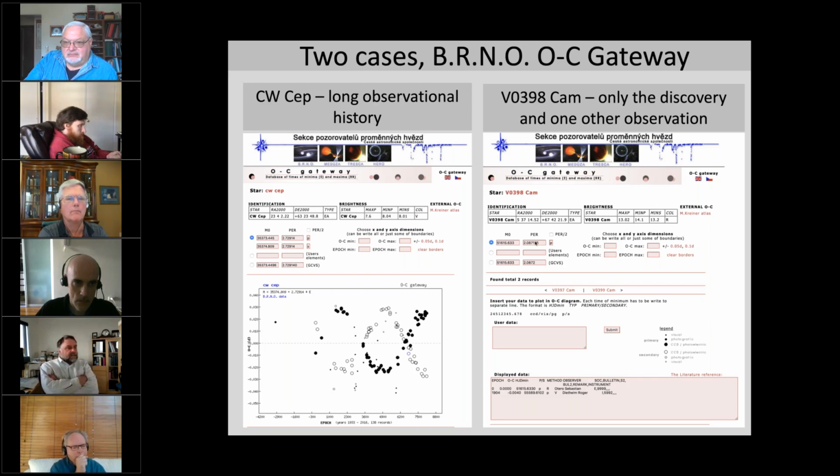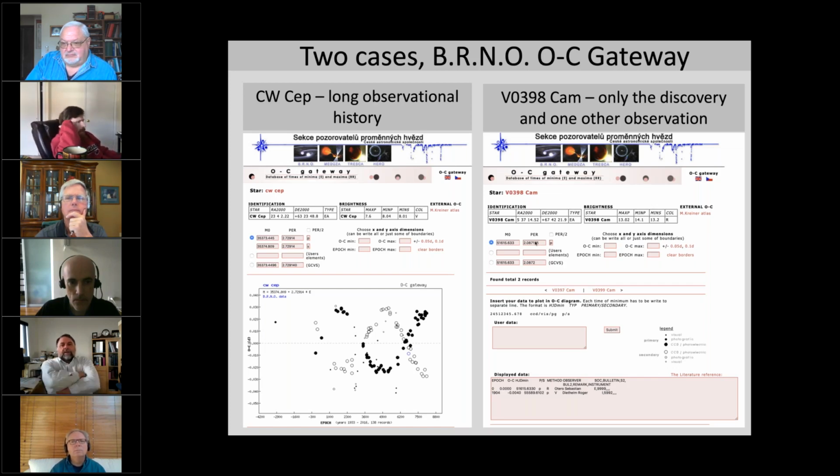On the right is an example more like what I usually go after. V398 Cam, when I type it in, they show only 2 points. One was from Sebastian Otero, and that looks like 1999 data, so that was probably NSVS data, and one from about 10 years later. Having only 2 points, they don't plot an O-C diagram, but what I can do is say, okay, I have a prediction for tonight. Let me just type that in and see how it would jive with their 2 points.